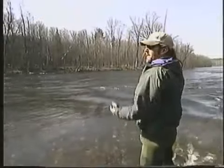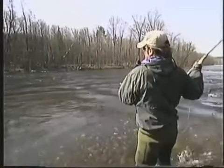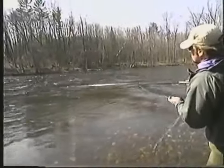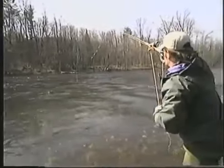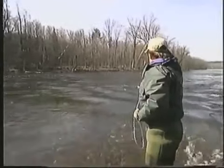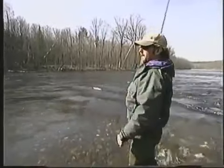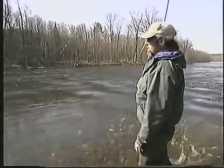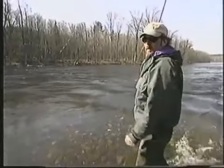This longer rod, first of all, it's so easy to cast. I think one of the real secrets to this is that you don't overpower this. Really, the less you do, the more it does for you. But once that indicator and fly hit the water, I have such reach and such control with this rod. Even a 10-foot rod would seem short to me on this river. So this really enables you to use those basic floating line techniques, especially in a situation where you've got fish in fairly shallow water.